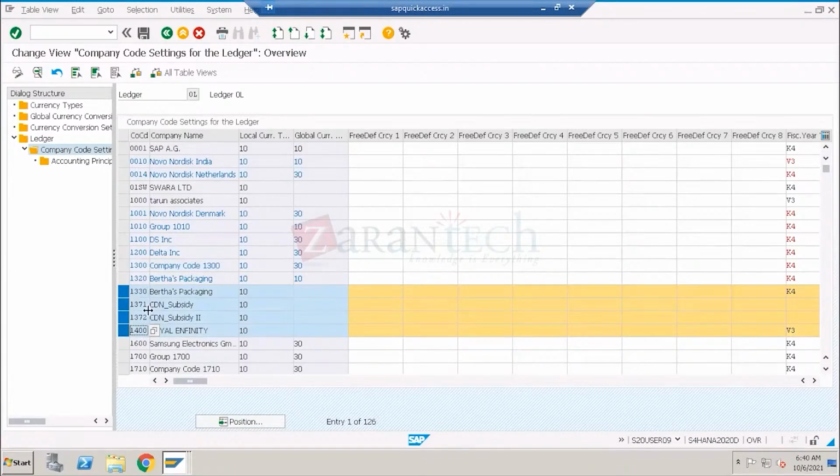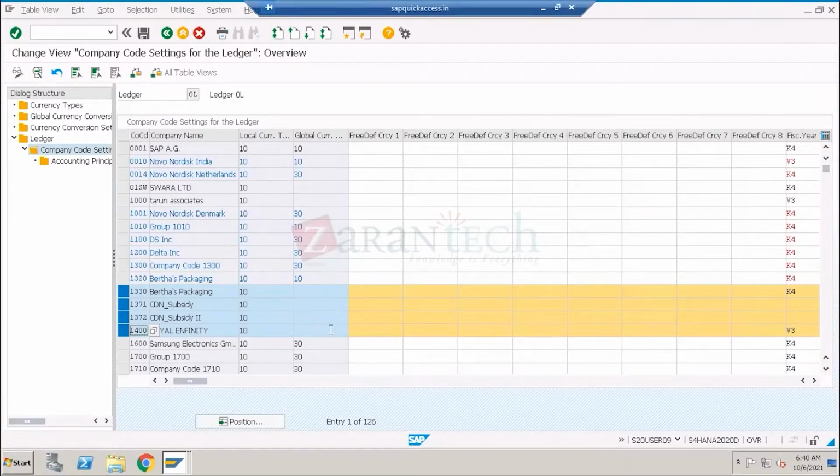No, you are not created, because there is no concept of using the controlling module at all. Mahesh, we don't want any controlling module to be implemented, because we are not using any cost accounting in our SAP. It's a service-based industry, we want only the financial accounting. So if that is the case, you're not assigning any company code to the controlling area.